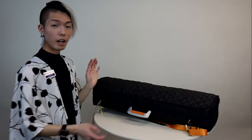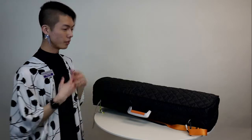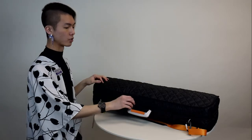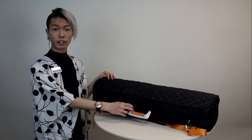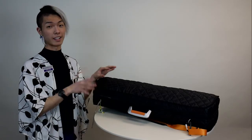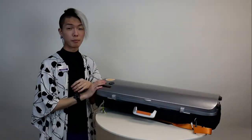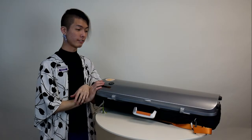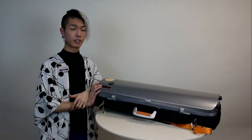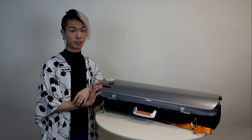Let's get started. I'm going to start by going through my actual viola case. I have a BAM France case, both a BAM hoodie as well as an actual case. The hoodie is an extra layer of protection from the elements, and it also keeps my case nice and not scratched up. The BAM case that I have is the La Défense high-tech viola compact case. So it's actually a little bit more compact than their standard viola case.